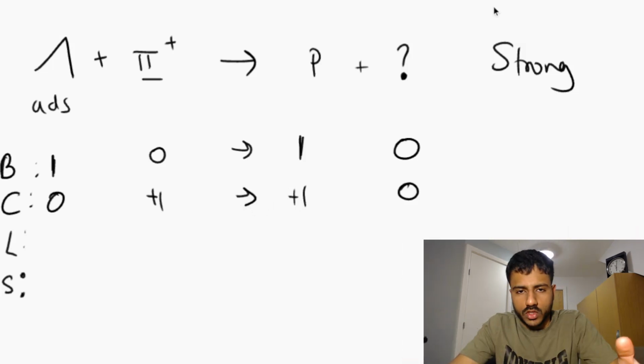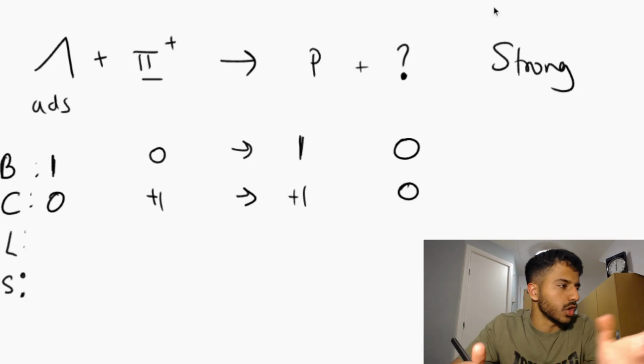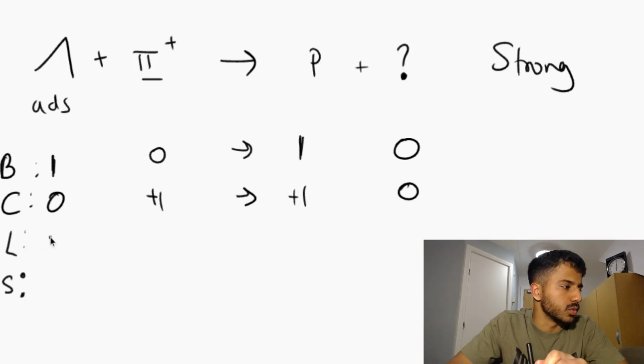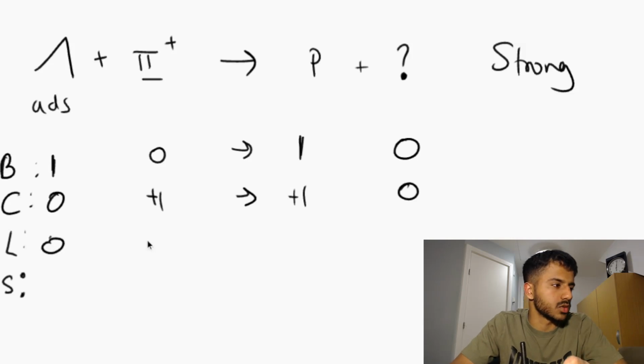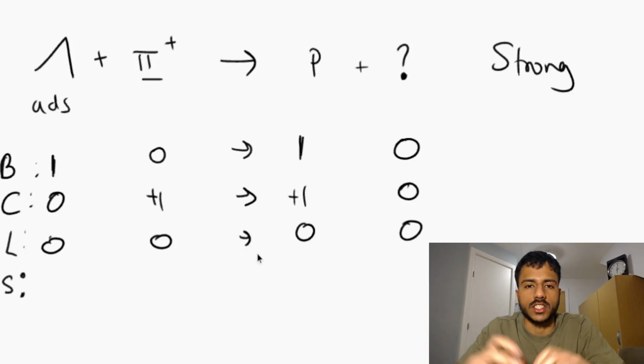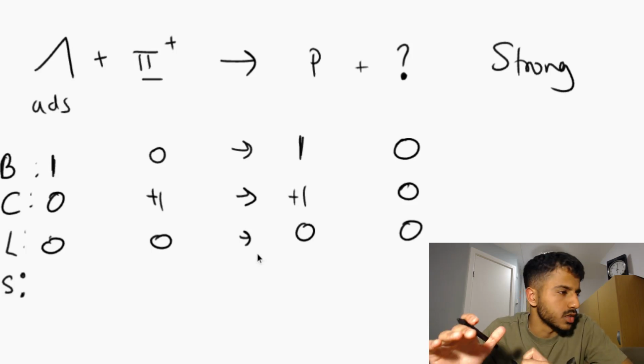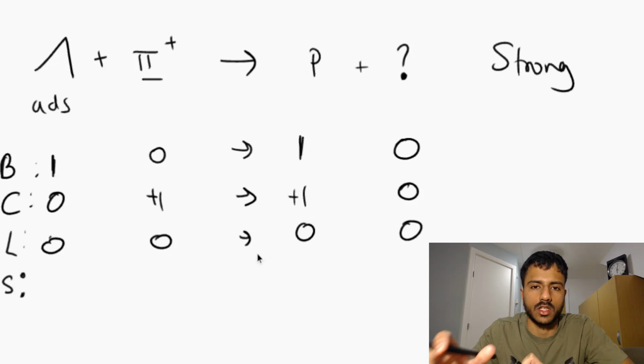We're told that the strong force is at play here. So we know no leptons are involved, but if you were to go through each individual particle, you will find out that the lepton number of this particle and the proton is all 0. So therefore the unknown particle must also have a lepton number of 0. And here's where the strangeness bit comes into play. We're told it's a strong force. And now the strong force means that strangeness must be conserved.